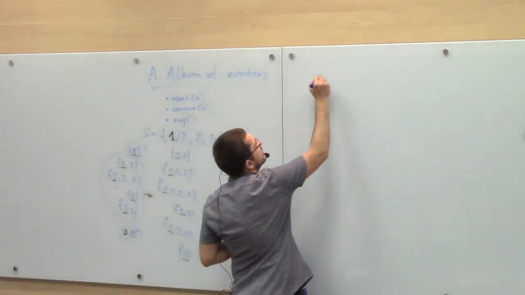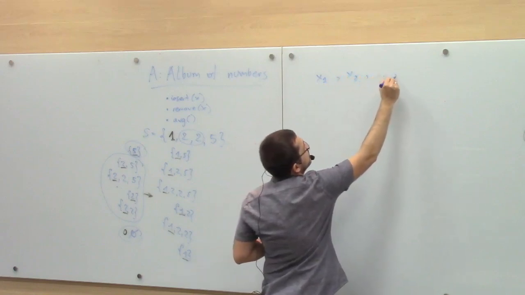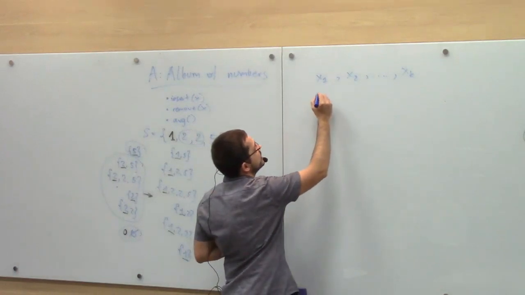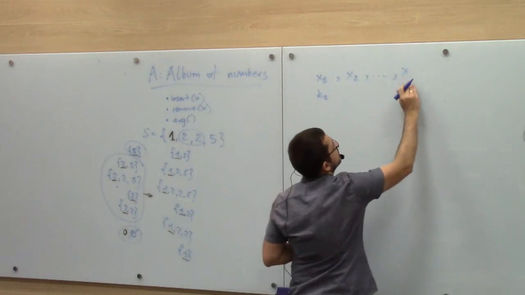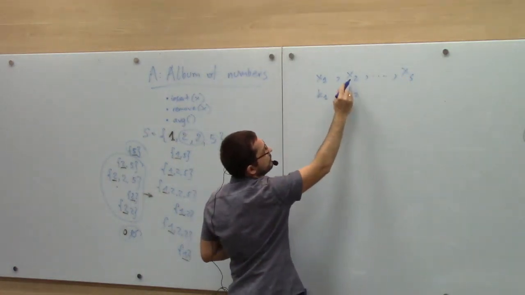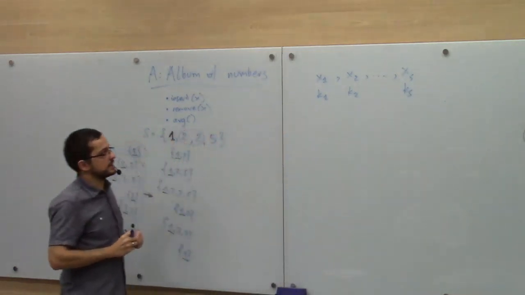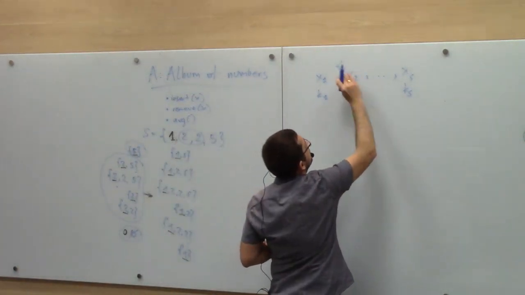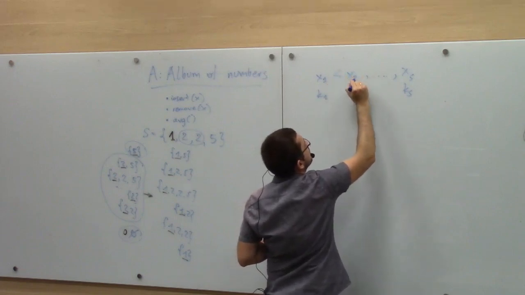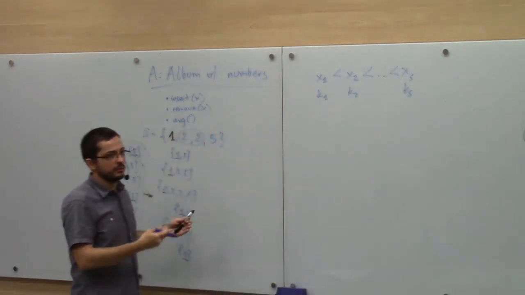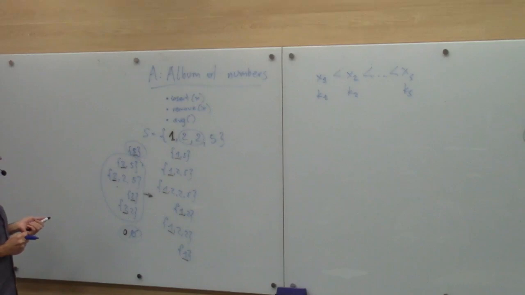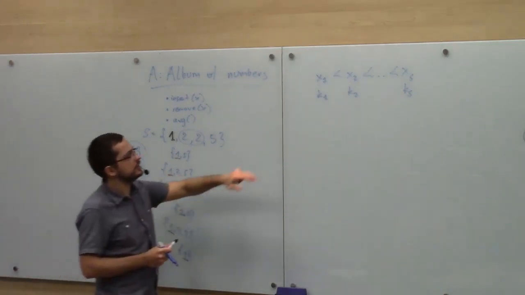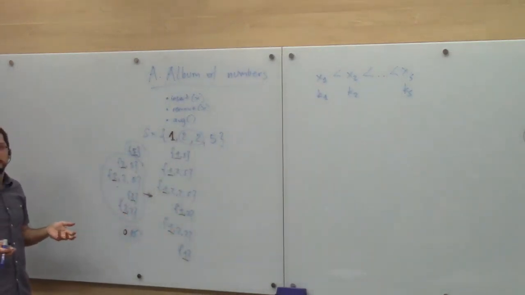So let's say that we have numbers x1, x2 up to xk. These are values which are in our multiset, and we have multipliers for them. So we have k1 elements of value x1, we have k2 elements of value x2, and we have ks elements of value xs. Let's say that these elements are ordered, so x1 is the smallest element, and so on. So we have several possible subsets, including the empty set, and we can ask in how many of these subsets the element x1, which is the minimal element of the whole set, is the smallest guy.